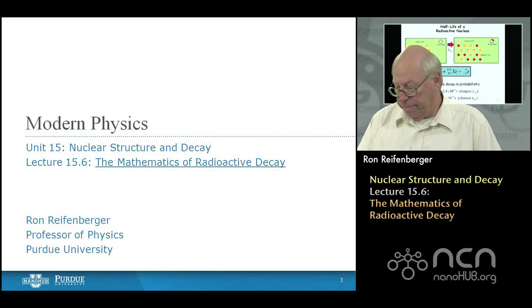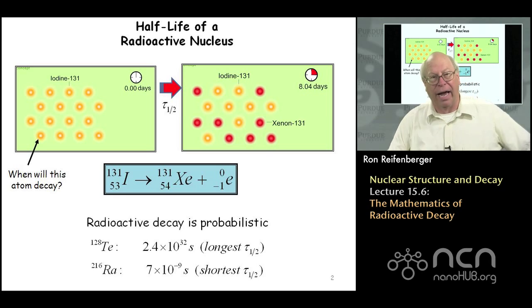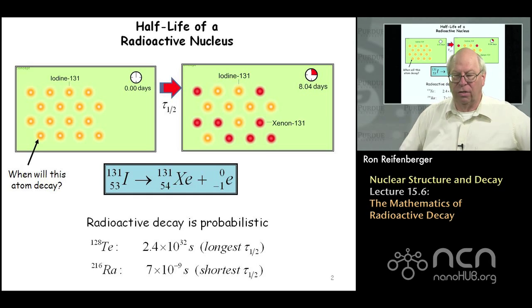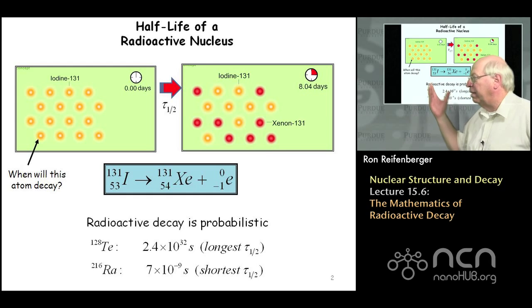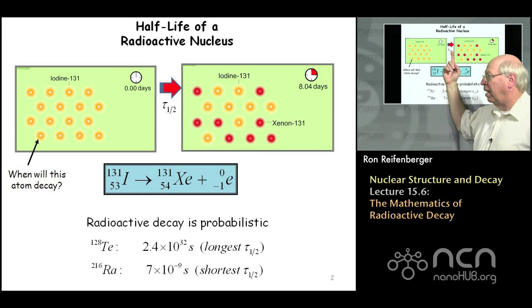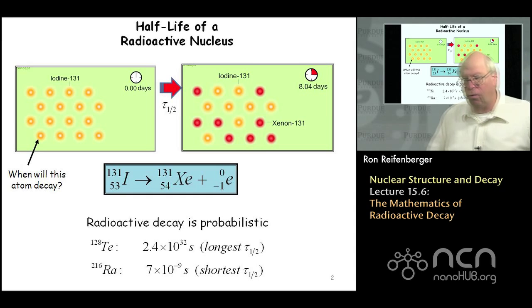So to begin with, I'd like to define the half-life of a radioactive nucleus. This idea is very simple and very intuitive, and I'd like to illustrate it with this diagram. Let's say we have the iodine-131 isotope, which you can look up in the textbooks decays by beta decay into the xenon isotope 131. Associated with this decay process is a quantity called the half-life, often abbreviated as tau 1/2 or T 1/2. For this particular decay process, the half-life is about 8.04 days.